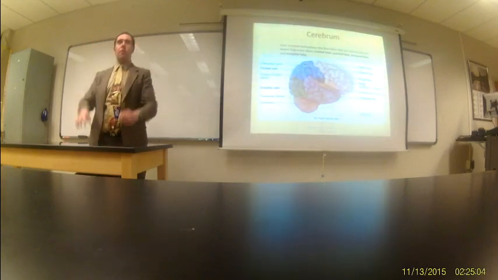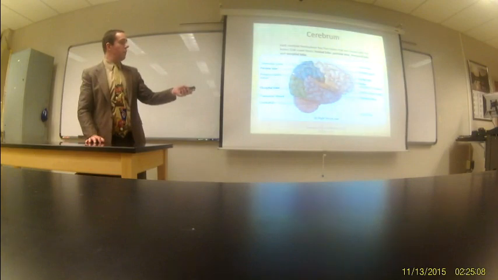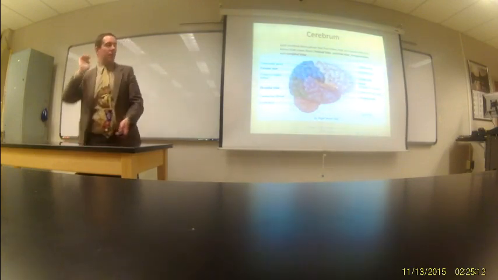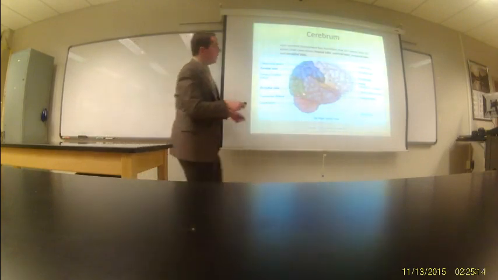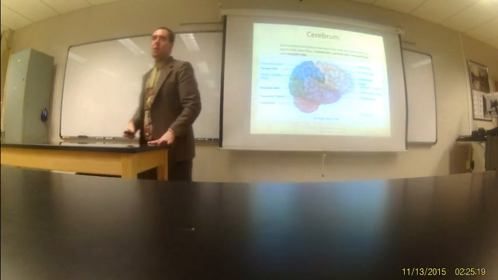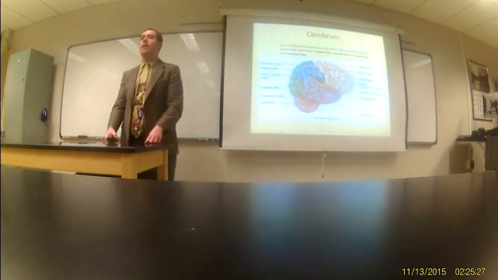Up here, where are the parietal bones? That is the parietal lobe. In the back is the occipital lobe, behind the occipital bone. And on the side, we have the temporal lobe, behind the temporal bones. Easy, as long as you know the bones. If you don't know the bones, you might get frontal, but other than that.